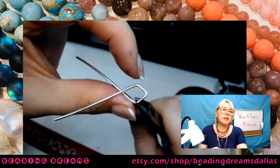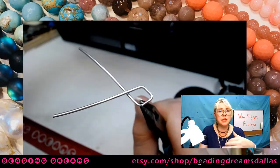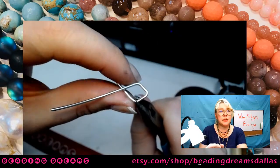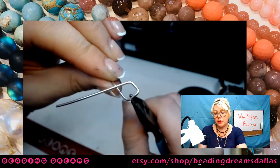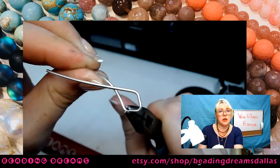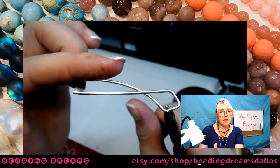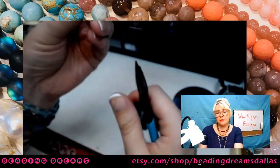When I'm trying to curve a piece of wire, one of the easiest ways to do it is to put my thumb on the bottom of the wire, my index finger on the top, and then just kind of peel it that way. Of course, you have to have a firm grip on your pliers, which I didn't have then, but just push with your bottom thumb and see how that gave it a curve in the direction that I was pushing upwards with my thumb.